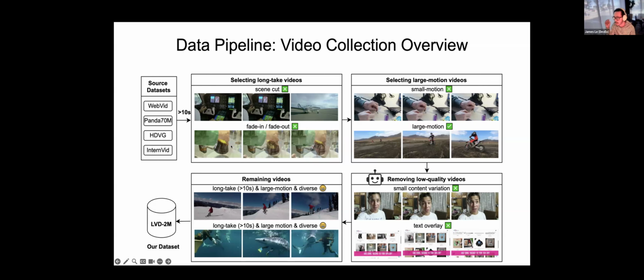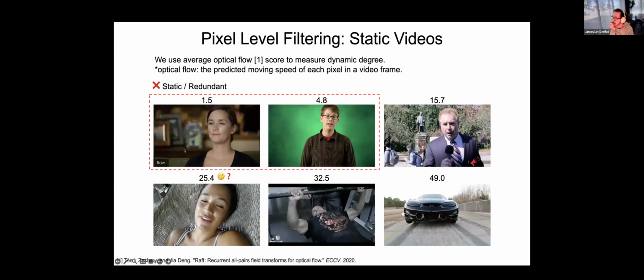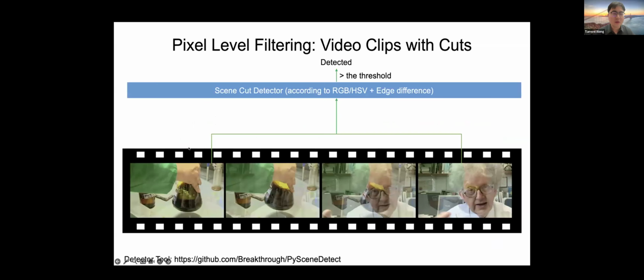Oh, I see. So for the filtering part here, did you have an algorithm to filter that out, or do you manually figure out which videos have the scene cut? This is what we do here. In practice, we collect a small set of videos and label the existence of scene cuts. So we have a small set of videos and labels, and we adjust the detect interval and many hyperparameters, like the threshold, to fit this small dataset and then generalize it to a larger dataset.